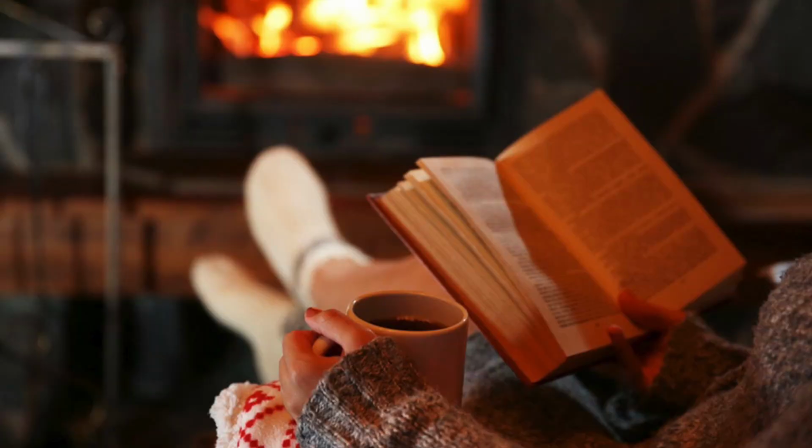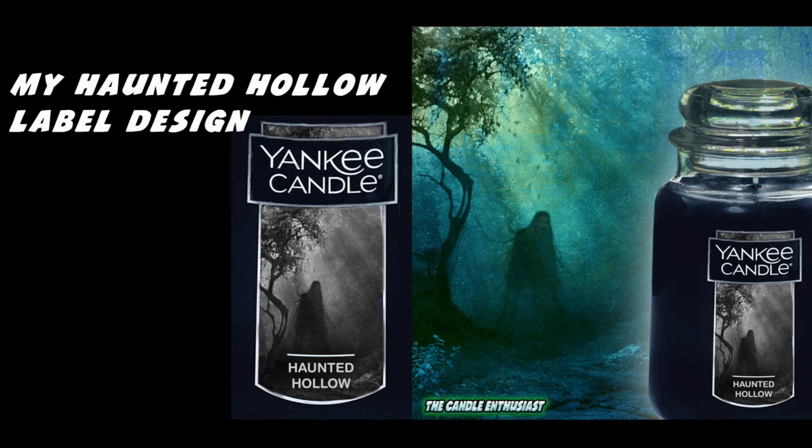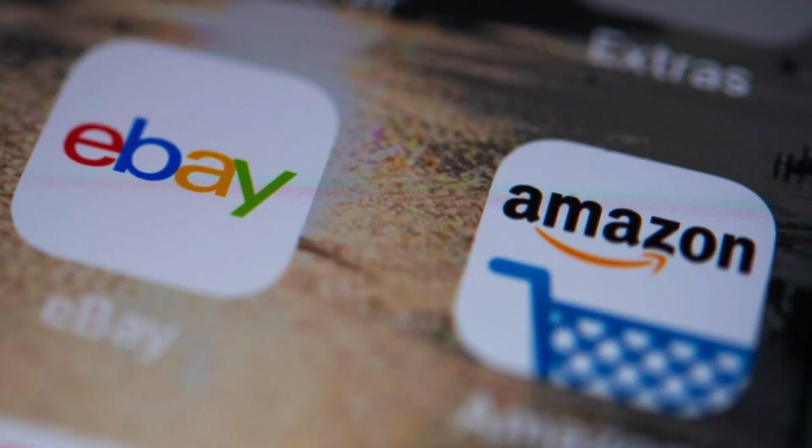So if there's anything I truly need to express about this candle, it's that it's an exceptional example of an outdoor candle. This won't necessarily transport you into a warm, cozy environment. This is going to kick you outside into that dark, cold, dank, black forest where all of the spooky things lie. This is a haunted candle. Is it easy to find? Nope. It certainly has my recommendation.